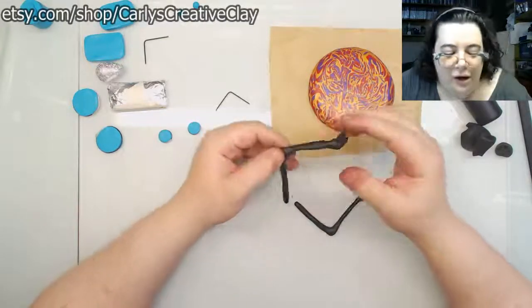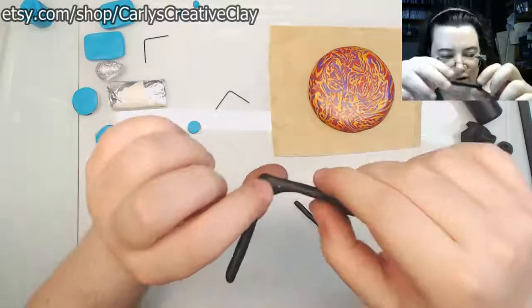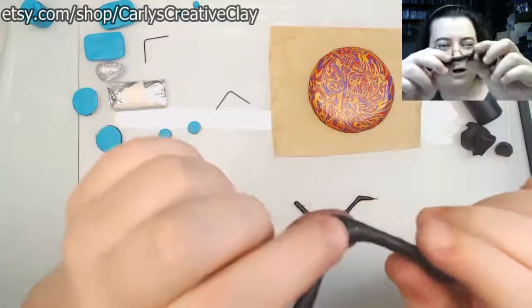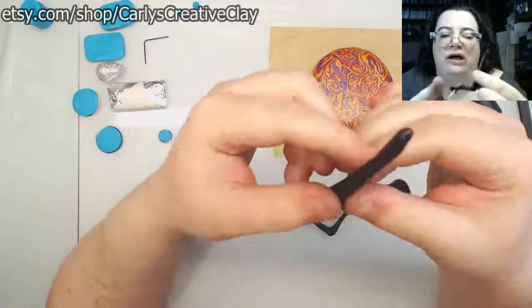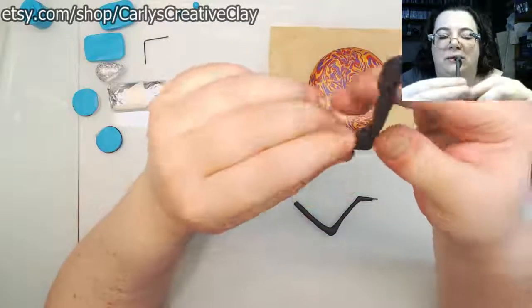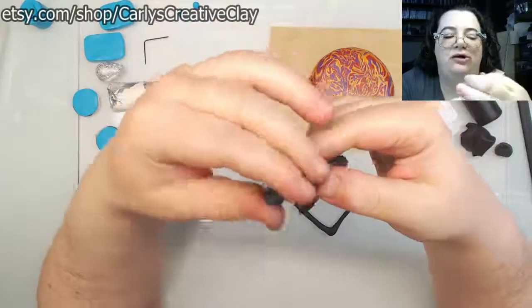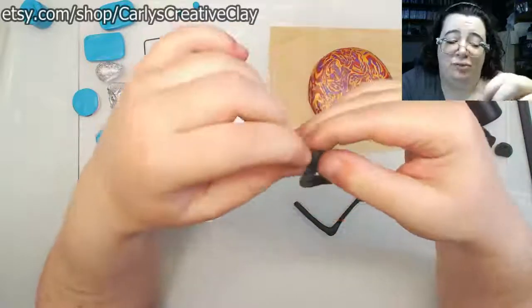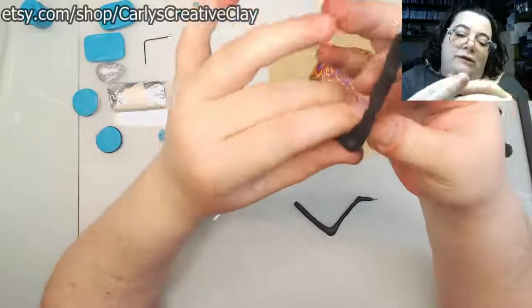Now, another little tip, you can see I've got a little bit of dust on there. I can either clean that off or use that as the inside side of the wheelchair, which is what I'll probably end up doing. Always try and get your best looking side as the visible side. It's just common sense.